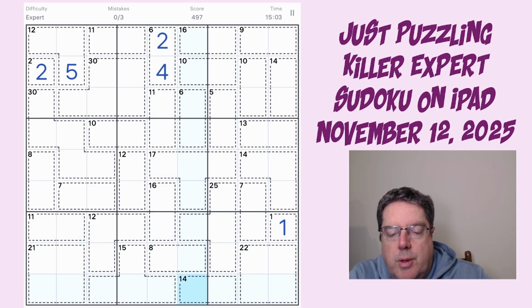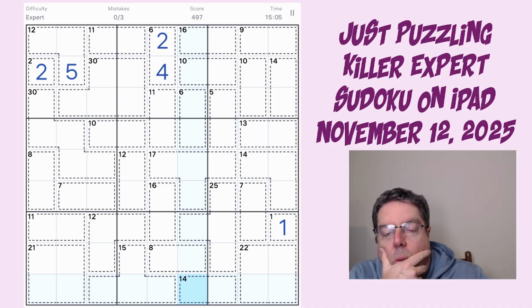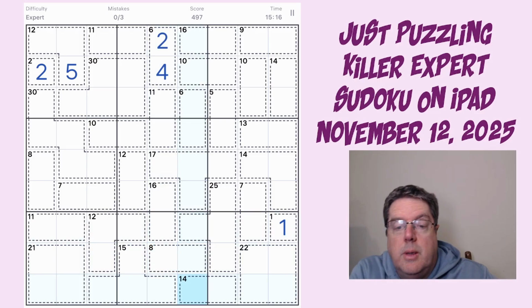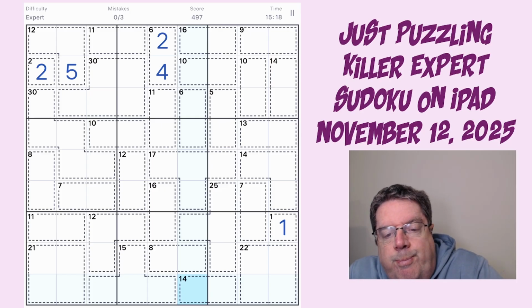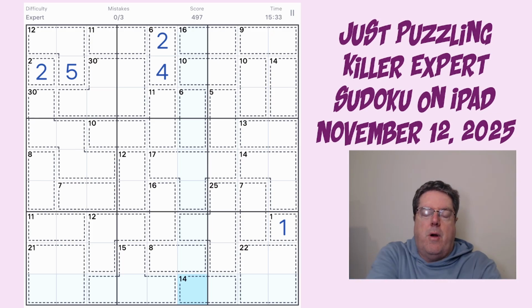31 across these, which can be 1. So if that's 31, 1, 7, 9, 8, 6, yeah, works. 1 and 5. So 5, 9, 7, 2, 4, 3, 8, 5, 6.